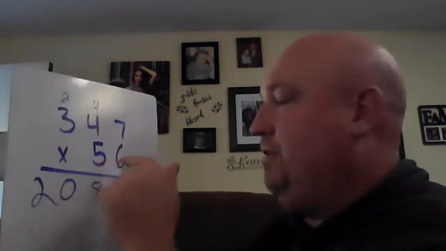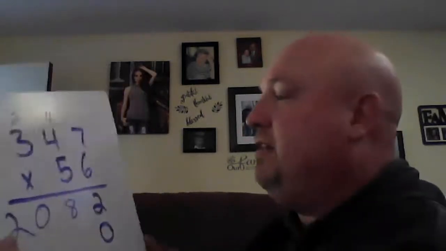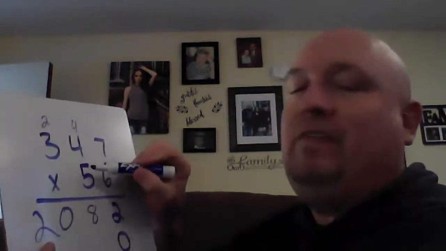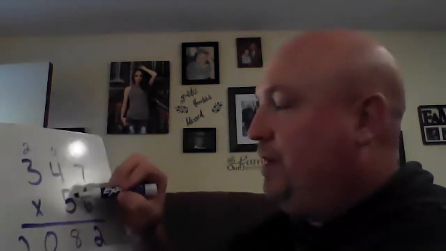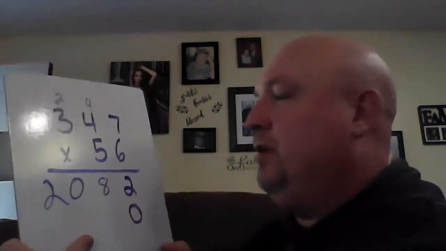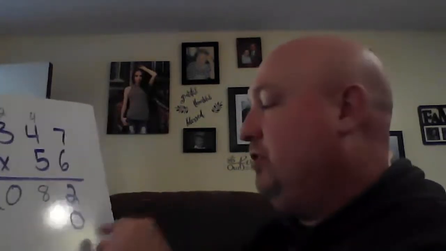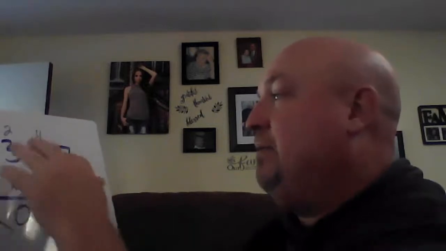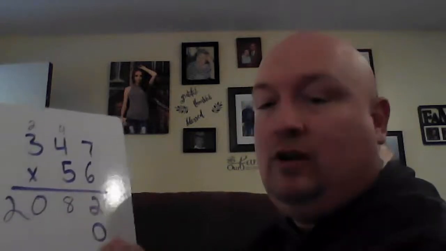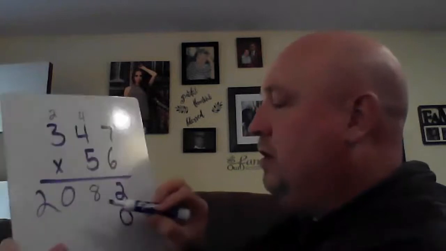Now we get to this 5. And you'll notice that automatically I put a 0 there. And that's because this isn't a 5. This is a 50. It's a 5 in the tens place. So I'm multiplying by 50. And if you remember earlier in the chapter, anytime we multiplied by a non-zero followed by zeros, we just counted the zeros and put them here. So essentially, I'm now going to go 347 times 5 times 10. So that's where that times 10 goes. That's 0. And now I'm going to go ahead and start going across.